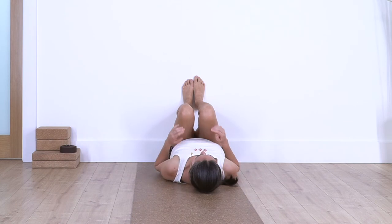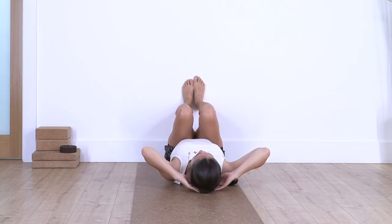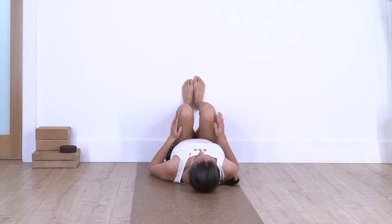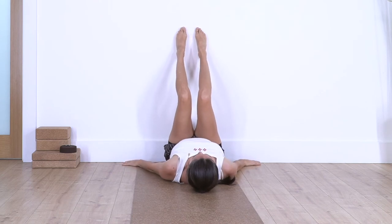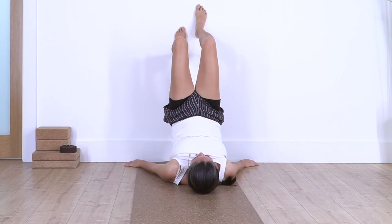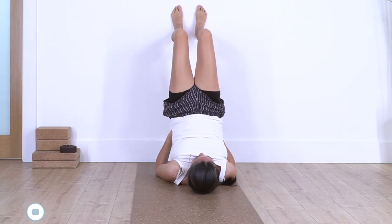So let's repeat again. Make sure that nothing is really disturbing the position of your head. Better to have it without ponytails or stuff like that. Not like me. Bring your feet a little bit higher. Arms on the ground. Inhale and exhale, push the wall, lift your hips, walk with your feet a little bit higher just to straighten your back more. If you need support, keep your hands on your hips.